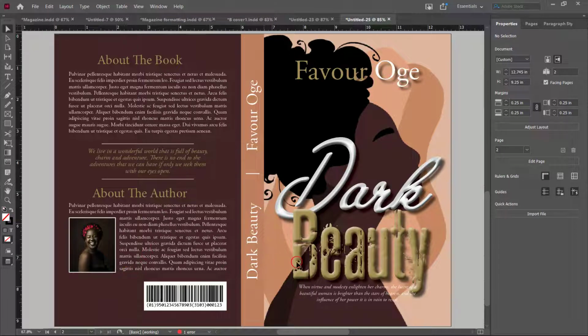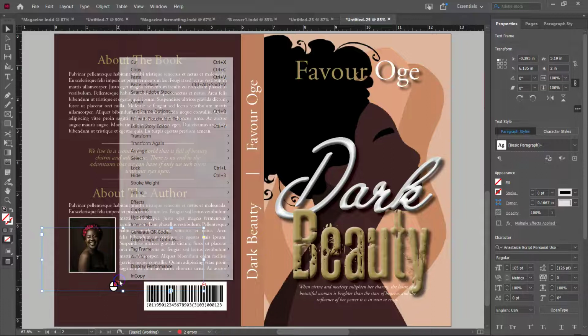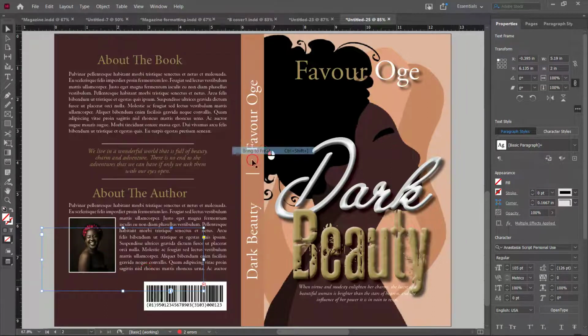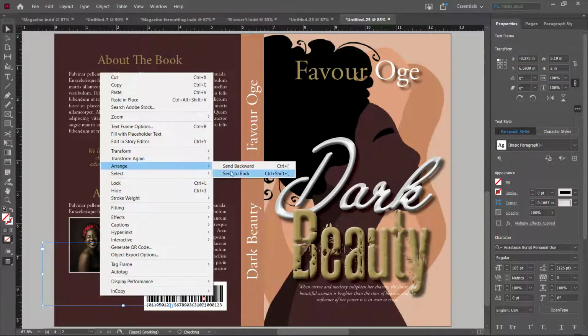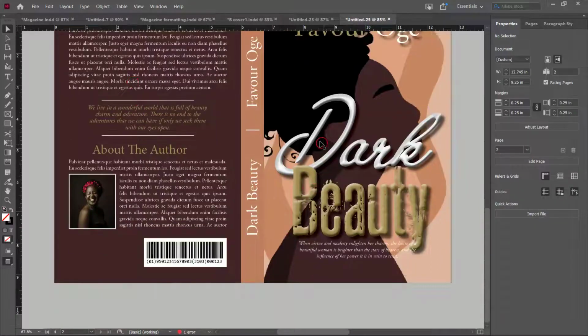So I want to write something here. I want to bring this text here. This text here, I want to put it here. So I'll just copy this guy. It's below arrange. Let me bring it to front. Arrange.